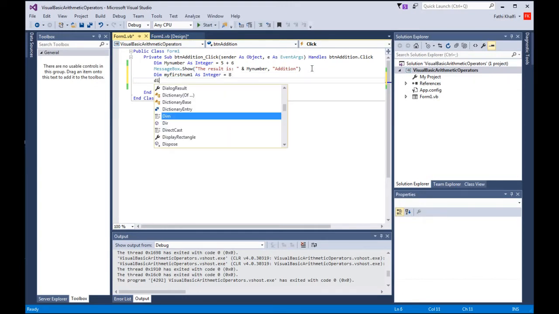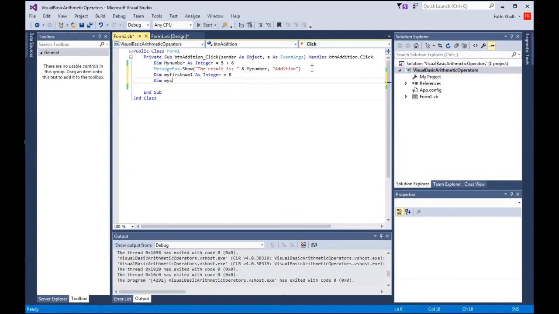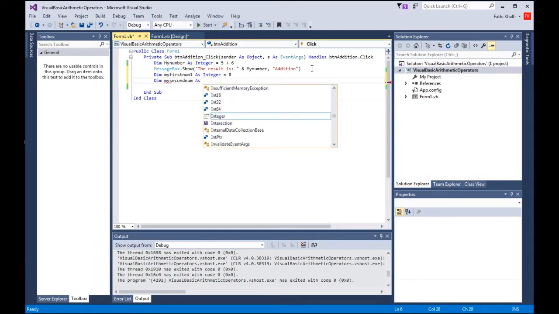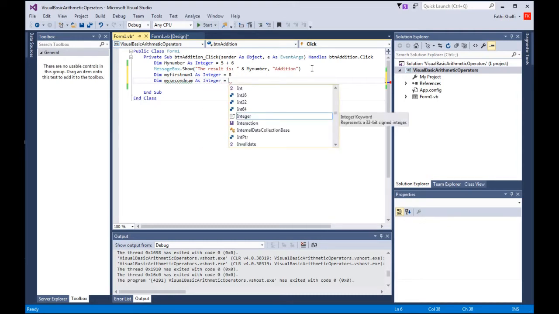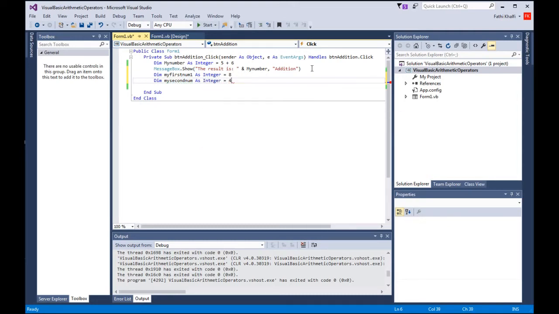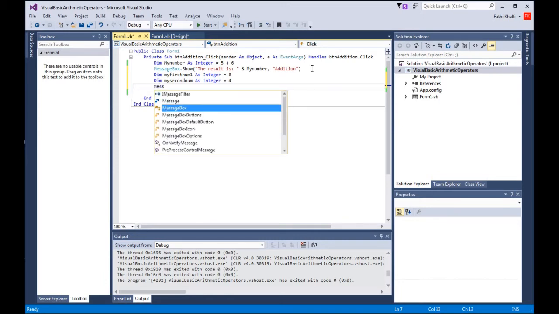Dim my second number as integer, and we will say equals 4. Okay, and we're gonna say message box dot show.